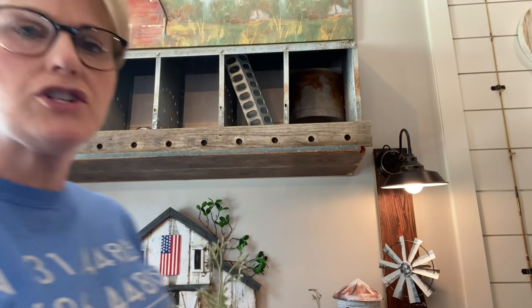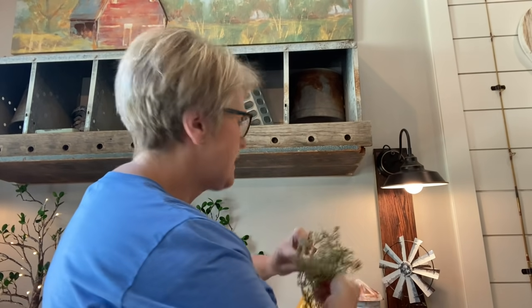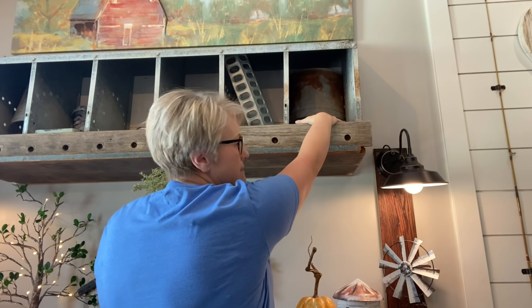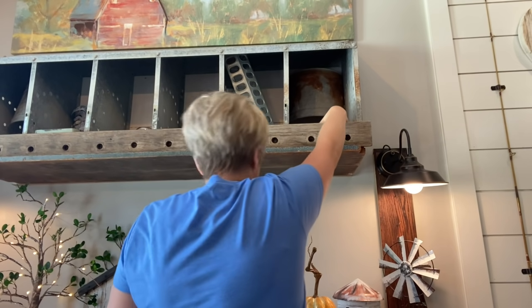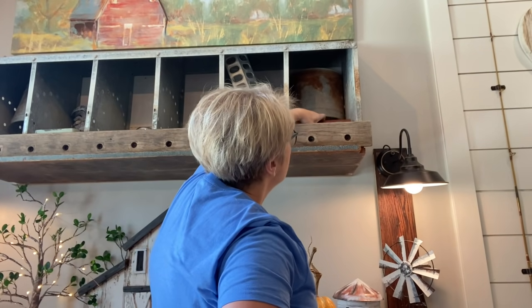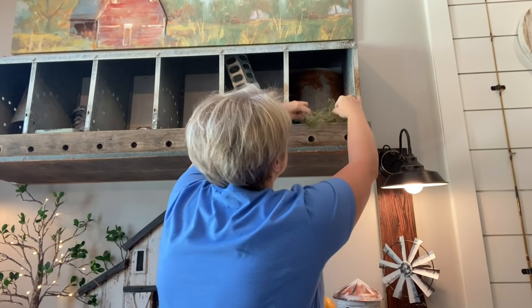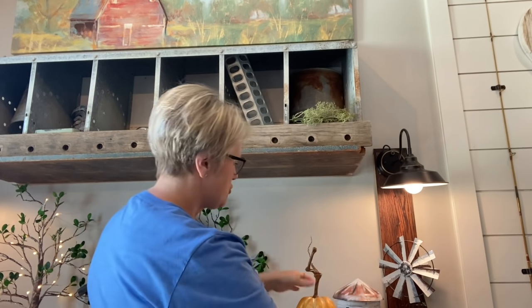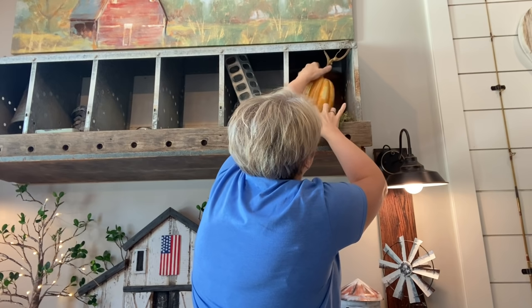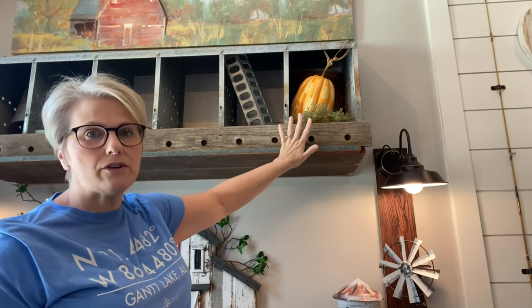Y'all probably remember I purchased this from Hobby Lobby — it's a long piece of garland. So what I did is I cut it up into pieces. It is pretty deep down in there, so I have — and in fact this is what I got when I graduated high school — it's just a little cedar jewelry box. I stuck that right there, it's the perfect height. I'm going to put my greenery piece kind of in the front just to give it some texture, and then put my pumpkin inside. I think that is really sweet.